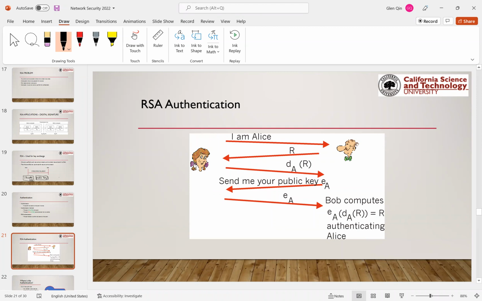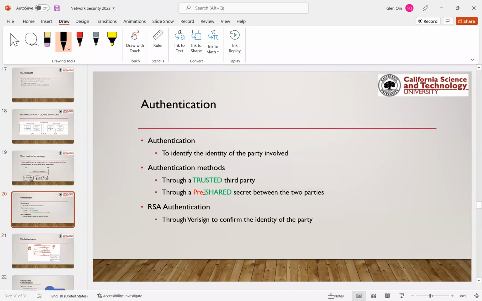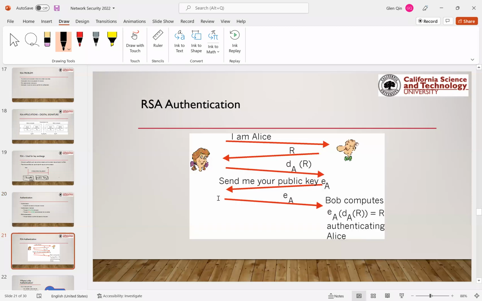Okay, so this is called authentication, without a pre-shared secret. Otherwise, you would have a pre-shared secret. Here, we do not pre-share any secret. Basically, I just require that you have a public and private key. Then you can show your identity by demonstrating you know the private key of this Alice.